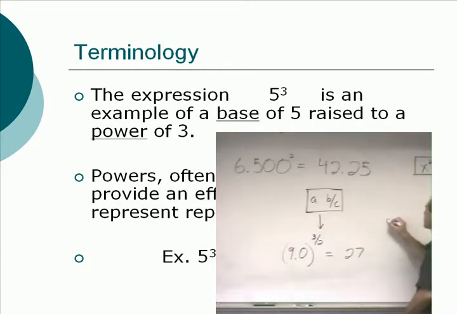Type in 9.0, and then you're going to do your exponent button, caret or x to the y. And then you won't want to type 3 divided by 2. You could do parentheses 3 divided by 2, but then you'll type 3 and then your fraction button, 2, and you should get 27.